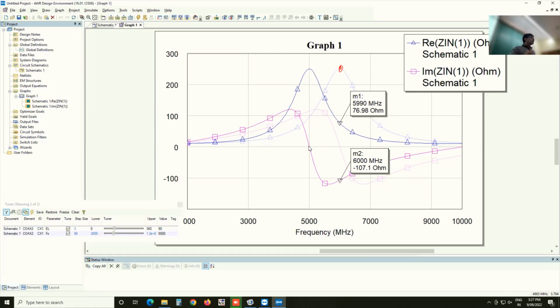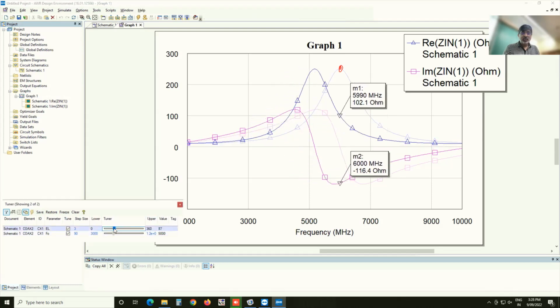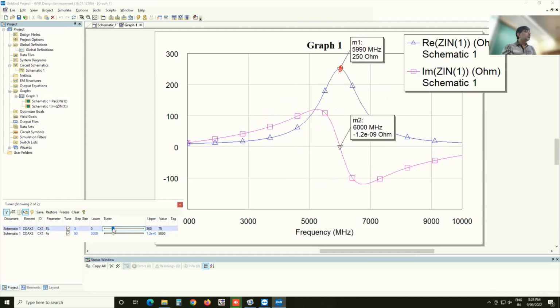So this length is special, right? As was said, the tan beta L, the beta L goes to pi by 2. So this length, which is a quarter wavelength, is special, and we will discuss more about that in a second. Here, by changing the length, I have gotten this thing to happen at 5 gigahertz instead of 6 gigahertz. But I could do something here. I can now change the length in such a way that it goes back to 6 gigahertz, right?